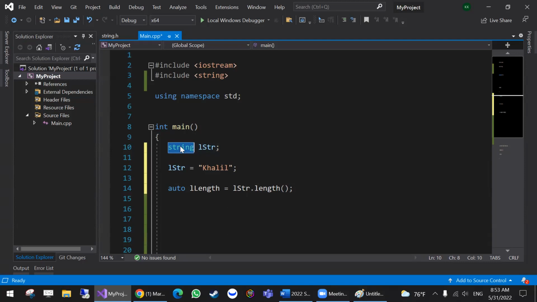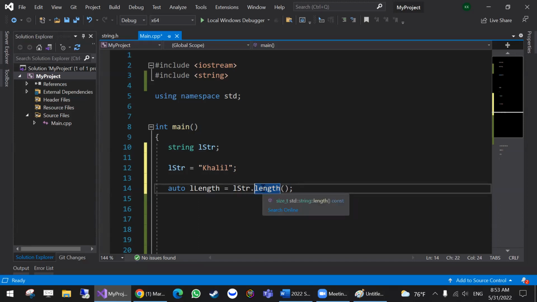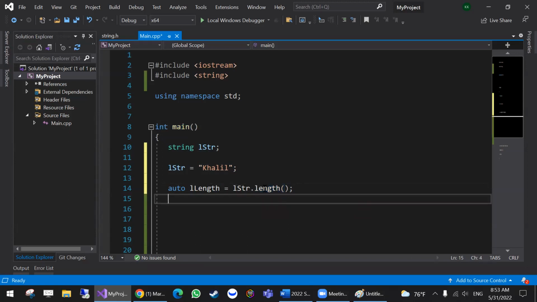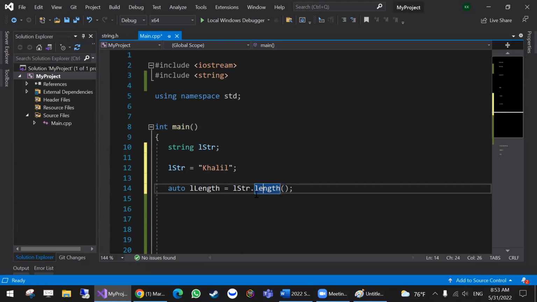It has data and methods, and main is the outside world. Main created an instance of that class, gave it some data, and then started calling methods that are provided to the public, to the outsiders. For example, length is public. The fact that main can call or see length means length is a public method.